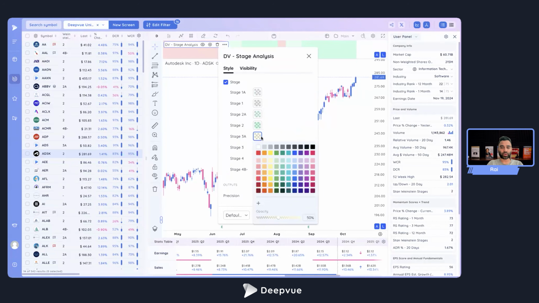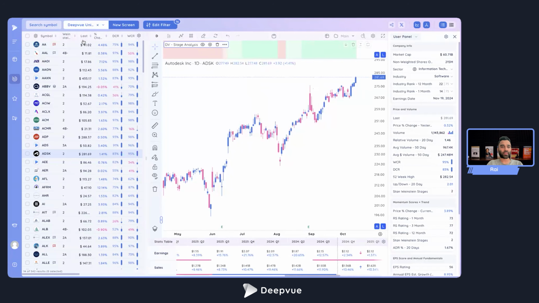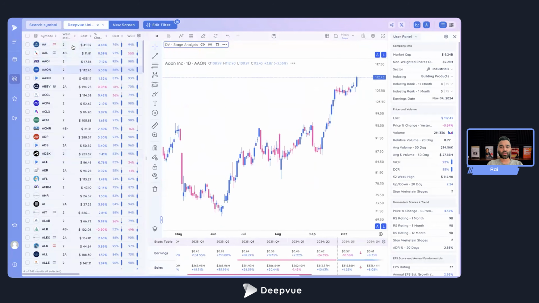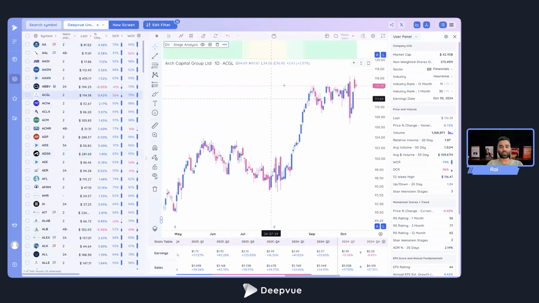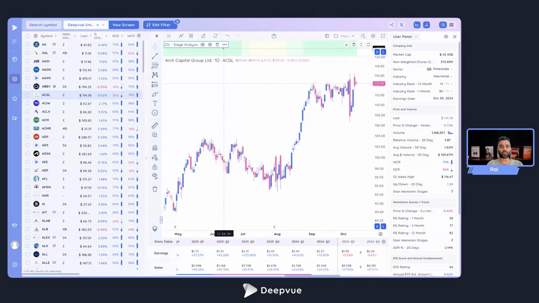If you prefer orange, you could do that as well. And then stage 4 is red. These are the default settings that are available for this indicator. And when you go through different stocks, this loads the different stages the stock was in right up at the very top over here.